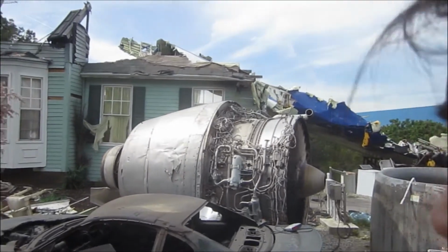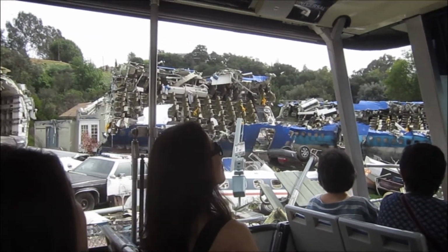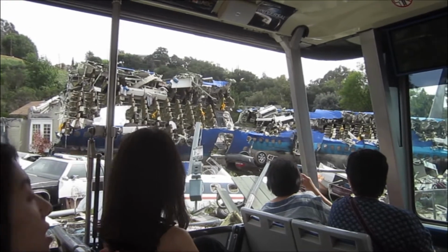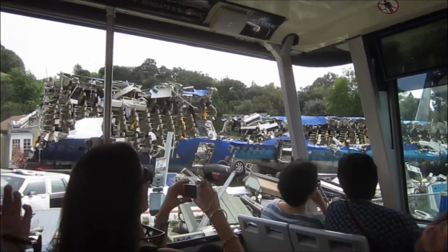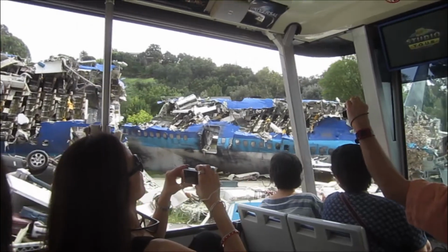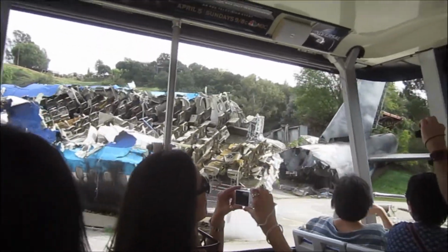Now the plane you're looking at was a fully functional 747 that was destroyed, brought here to Universal just for the making of the sequence of the movie. It was purchased from a major airline for only a little bit more than $60,000 after it had been decommissioned. It was sitting in an airplane graveyard out in the desert. But it cost well over $200,000 just in transportation costs alone to bring it here to the lot and put it in place where you see it there today.